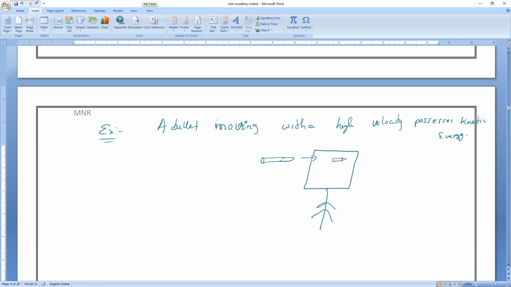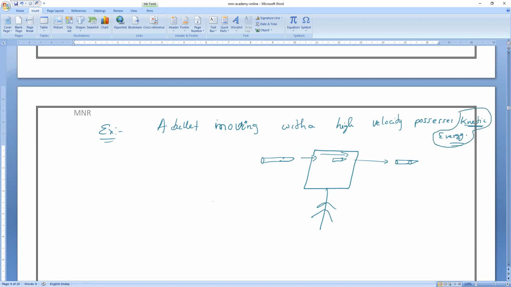Even you can see in movies, the bullet will come out the backside also. Am I right or wrong? So how is it going inside? Because of what energy? Because it is capable of doing work. It is capable of drilling. It is capable of penetrating into the wall. It is capable of penetrating into the person's body. Because of what energy? Kinetic energy.